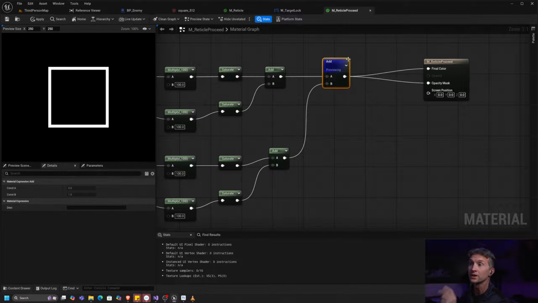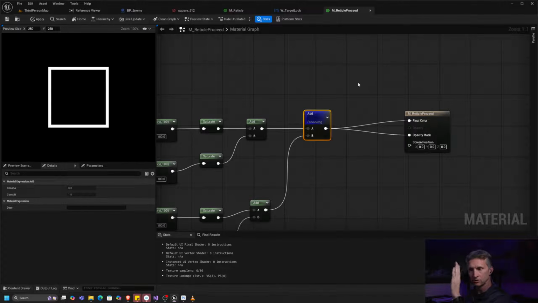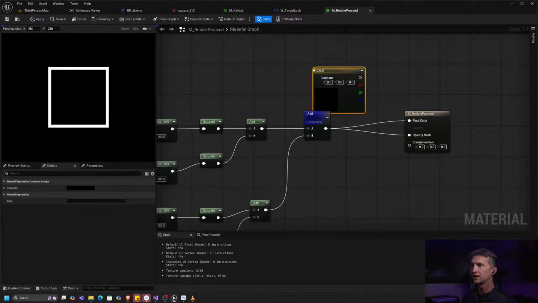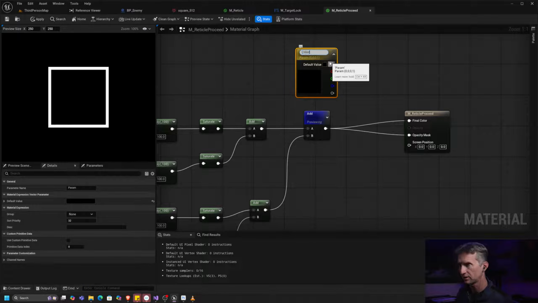Let's see if we can bring that out. But before we do that, let me finish my first thought. I just wanted to give a nod: if you're thinking that the corners are 2, you're right. We should have a value of 2 in the corners. But really what we want to do is be able to change this color. So let's create, I'm going to hold the 3 key and left click, and then I'm going to right click and convert to parameter. And we're going to call this color.